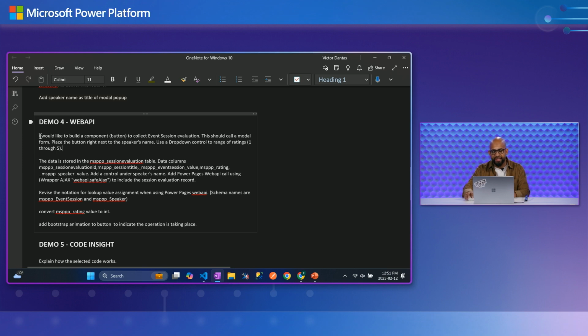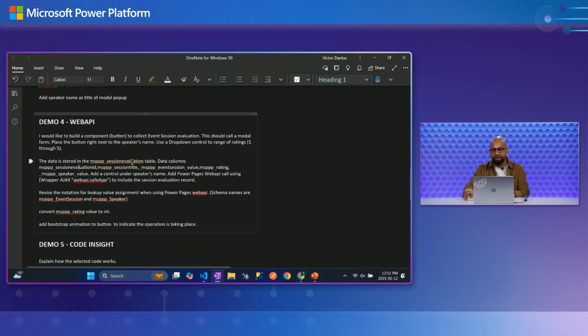Now you'll notice that this prompt is a lot longer than the other ones. The reason is that when I requested Copilot to get this work done for me, and I only mentioned that I needed it to wire a Web API call, it created a very generic Web API call script for me. So I'm giving more details as to what I expected it to do.